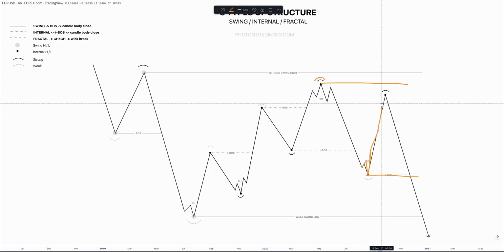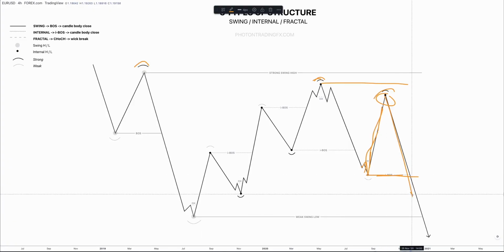So when price is coming up to here, trying to short this is the highest probability trade, okay? Why is that? Well, it's because the internal structure is now aligned bearish with the swing structure. So we have full structural alignment. This is a strong high, right? This is a strong high. We know that the swing pullback is now likely finished because we've had the bearish IBOS. We get the internal pullback into this strong high. So we're trying to catch this lower high. Everything's now aligned. And now we expect that the internal structure will stay bearish until it takes out this weak swing low. Okay, and that's it.